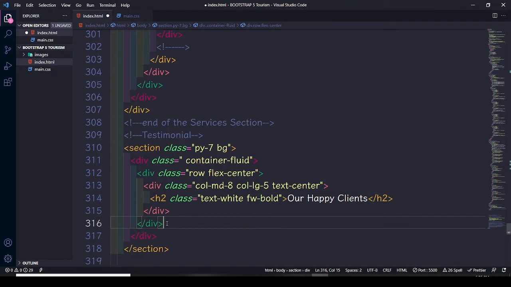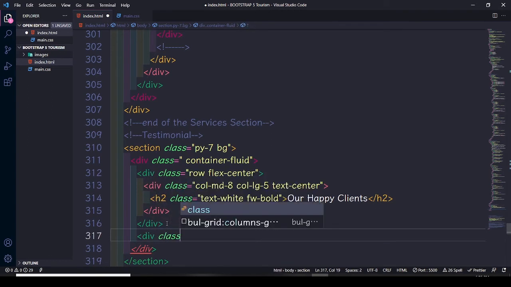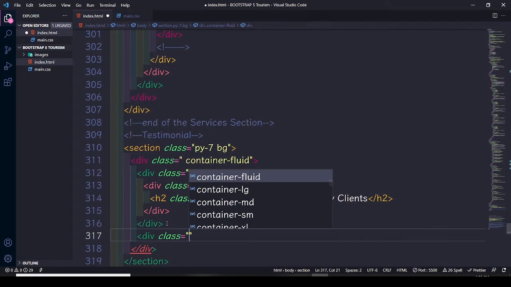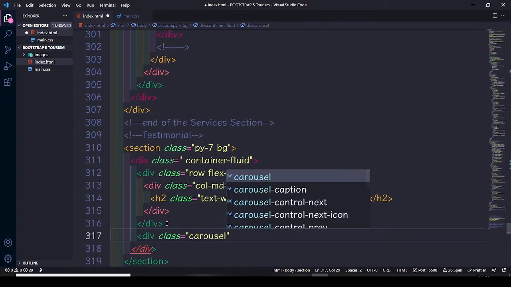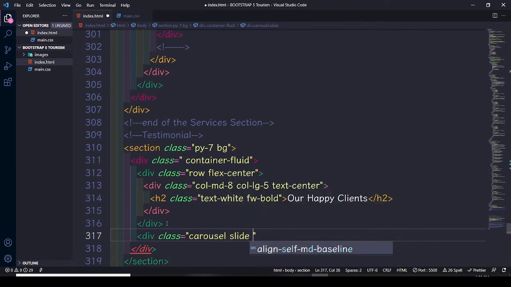Then after this, let's create a div, assign it a class, and it should be carousel, carousel slide, padding top 6.